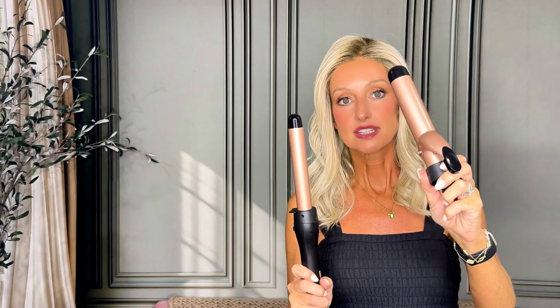You just want to be careful if you've already heated it up and then you decide that you want a different one, which is exactly what happened with me. Make sure that you have the glove on or you let it cool down before you change it out, and you have a safe space to store the hot one while it's cooling down. They heat up very quickly. Again, you have two temperatures, a high and a low. I think it's about 30 seconds to get to temperature.